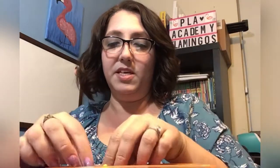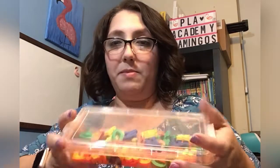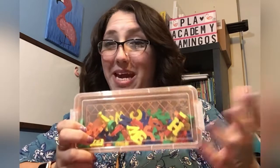I also found these little pencil erasers — they're kind of squishy and soft, which my son loves — and I'll say, okay, make me the word for the number 'four' and he'll spell it out with those. They even have little question marks and things. I found those in the Target Dollar Spot about a month and a half ago, so they may or may not still be there.